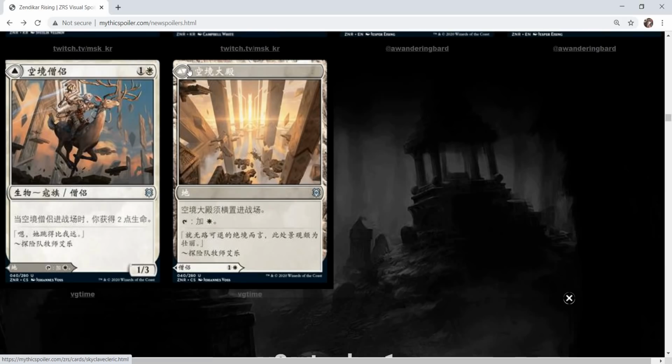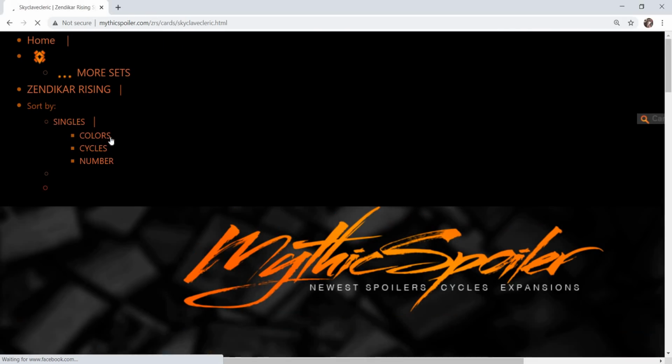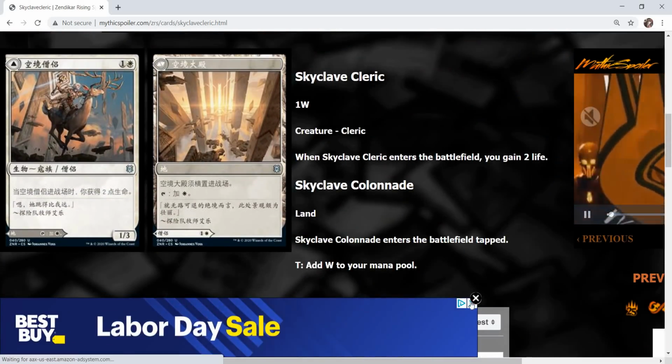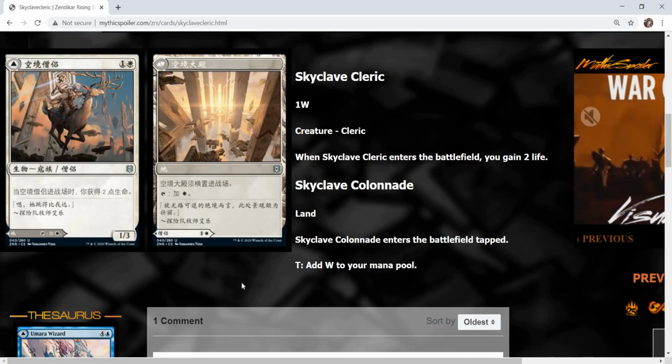But moving on to the stuff that was actually spoiled today, let's translate this. This is actually one of the more hyped cards of the day. This does not look very good at first glance to some players, but I actually think this is one of the better cards of the day.